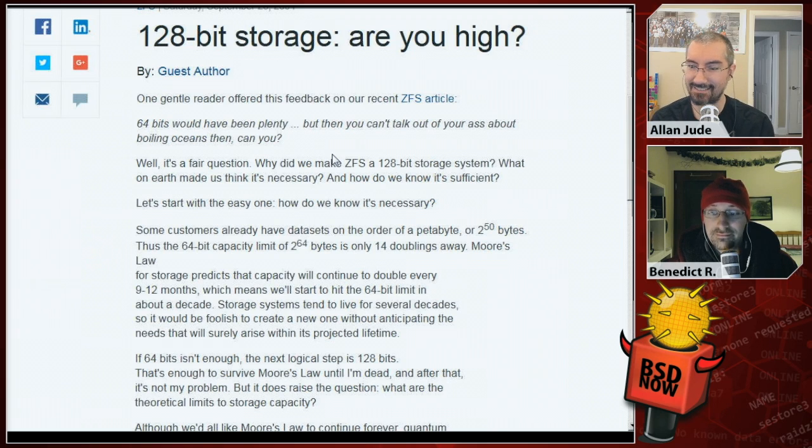But we wondered where that stat came from. And we found, somehow rescued from the old Sun website onto Oracle's site, this rebuttal to a response, or one of the comments on one of the original articles about ZFS that went up on sun.com. So you have to remember, this is from 2004, when people didn't know what ZFS was, and it wasn't open source yet until the next year. But this is a blog post by Jeff Bonwick, who's the other co-creator of ZFS, the original guy, who basically mentored Matt Ahrens, and they together built the file system.